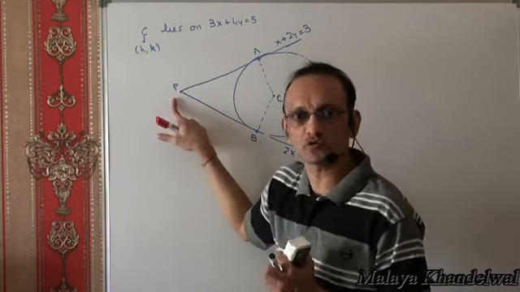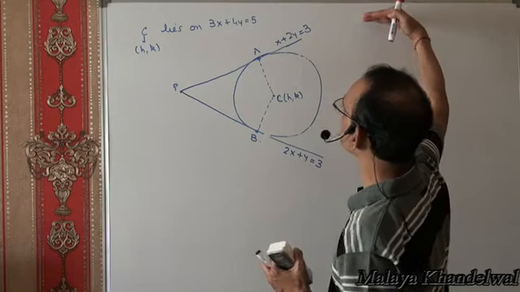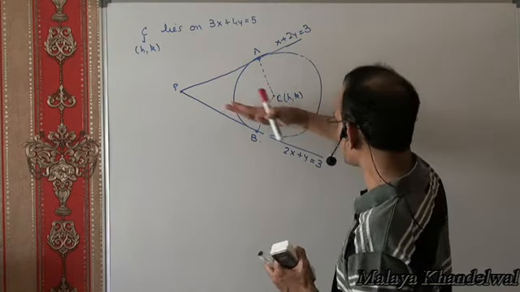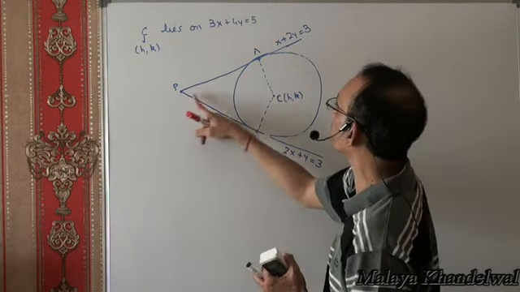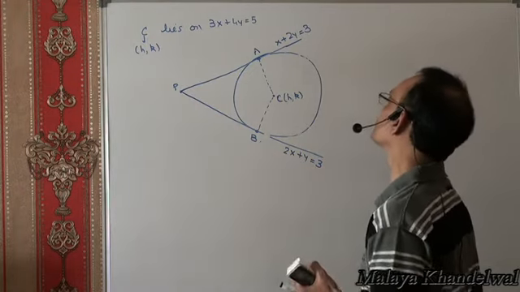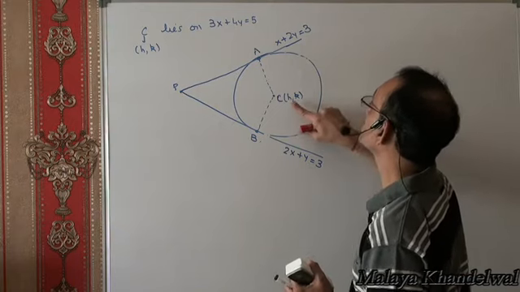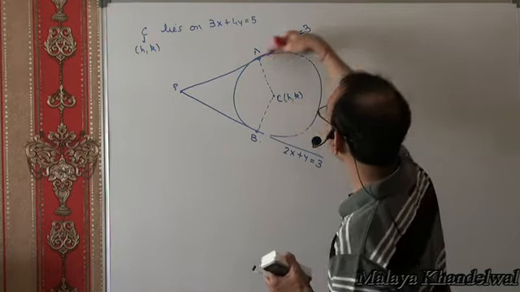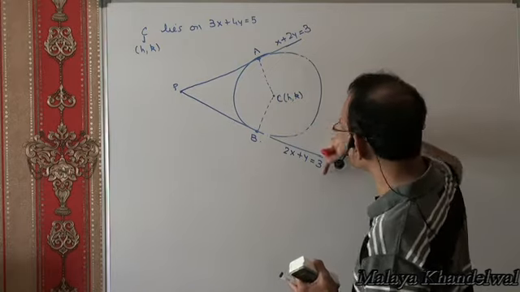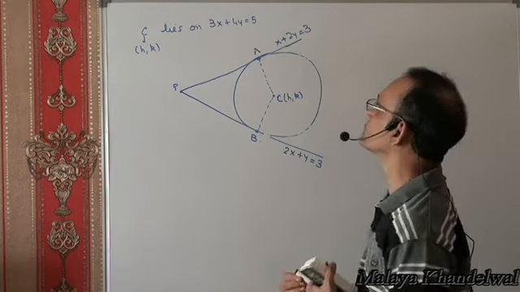There is a point P outside the circle, and from this point a pair of tangents are drawn, x plus 2y equal to 3 and 2x plus y equal to 3. That's a pair of tangents drawn from an external point to this circle, right? We want to be able to find the coordinates of the center of the circle. Given that x plus 2y equal to 3 and 2x plus y equal to 3 are pairs of tangents drawn to the circle.